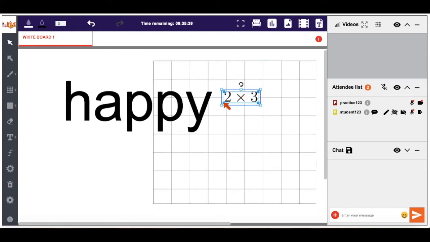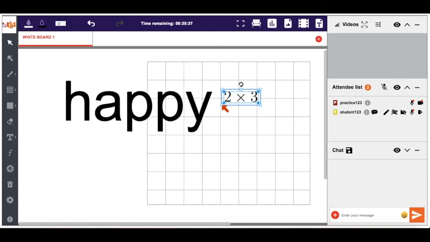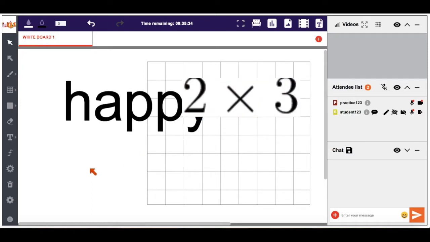Okay, and then of course you can resize the equation as well. Again, in elementary school, you're probably using simpler equations that you could just type out, but if it's for some reason an order of operations class or something like that, you can always use the equation editor. This is a button that we probably wouldn't use at elementary school, so you can explore that on your own. And then down, you're going to see the trash can, which we can use to clear our whiteboard completely, which we're not going to do right now as well.